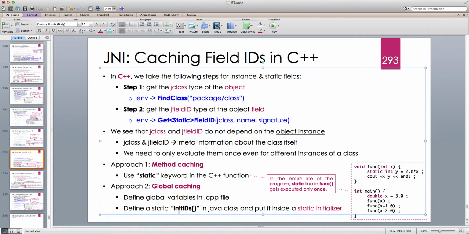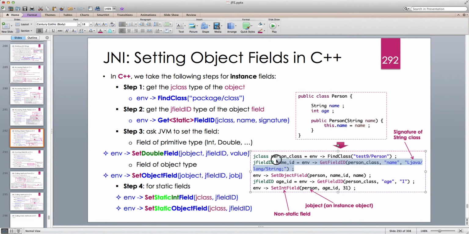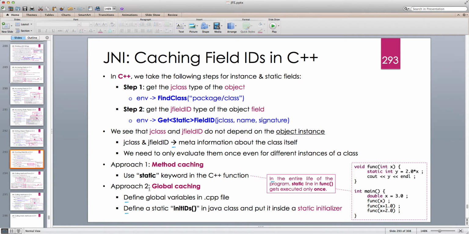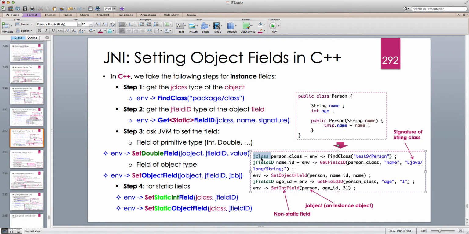And because this is a native method, it executes in C++, and inside the C++ function, we basically do this evaluation for the J class and the J field ID. All right. So this is another way. And the reason that we might want to do global caching is that we may need to use this J class and J field ID in different functions of the C++ code, right?